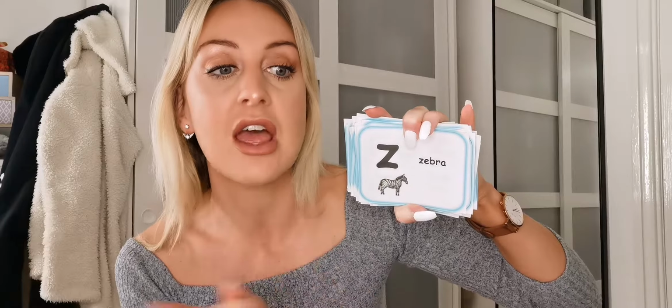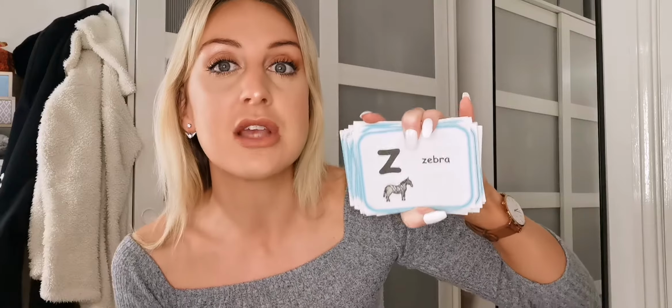Sometimes you'll find the digraph zz at the end, which is two letters, but this one is z. So sometimes, well, most of the time, sorry, we find it at the beginning of words. So what Miss Johnson is going to do now is have a practice writing our grapheme of the day. Remember, the grapheme is how it looks, how it is written, and phoneme is how it sounds. So Miss Johnson is going to get her magic pencil, and you can do it in your home learning packs at home, or you can do it on a scrap piece of paper or chalk it outside. It is up to you.